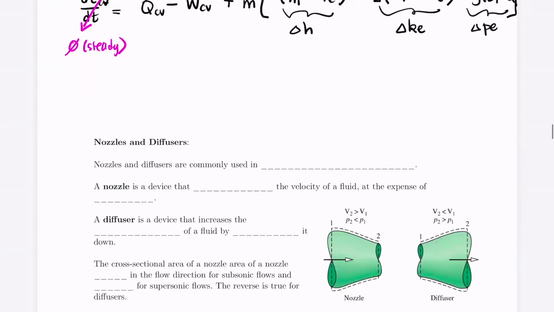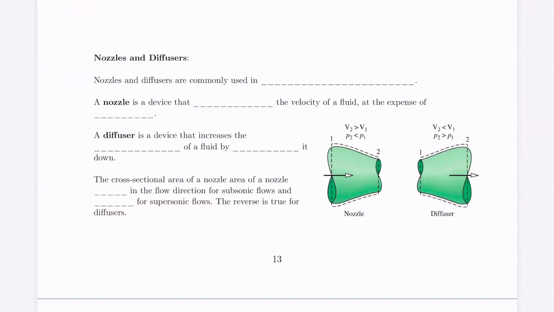Okay. All right, so the first device we're going to talk about is nozzles and diffusers. They're essentially the same device, but they operate in opposite directions from one another, okay? So nozzles and diffusers are commonly used in fun things like jet engines, rockets, spacecraft, and sadly garden hoses. This list cracks me up. It's so sad to end with just garden hoses. But yes, they do have nozzles.